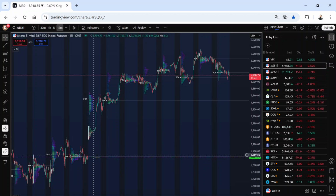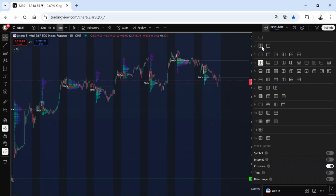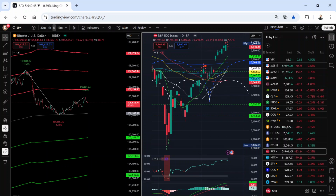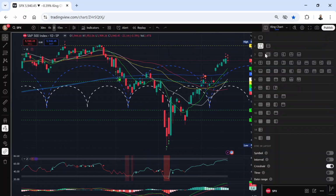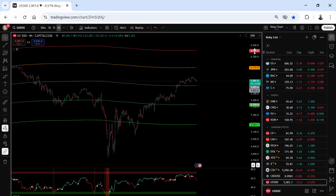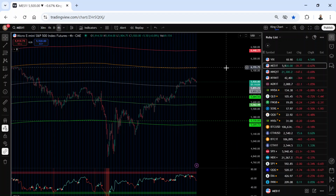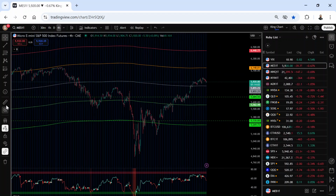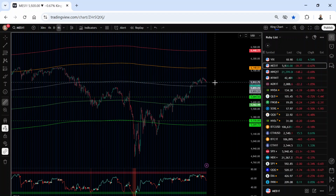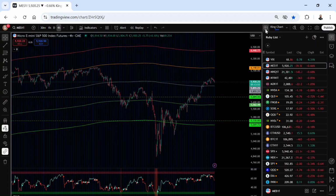There is also a big gap here, which will be filled at some point. We just don't know when. 56.84. We'll wait and watch when they want to fill that gap. Before I go to the daily chart, I will show you another chart, which is the long-term chart. It is quite possible we could hit 64.08 on US 500 and MES 64.40. So that's still a possible target from where we are right now. As of this morning, that target is almost 8.69% away. So keep that in mind.